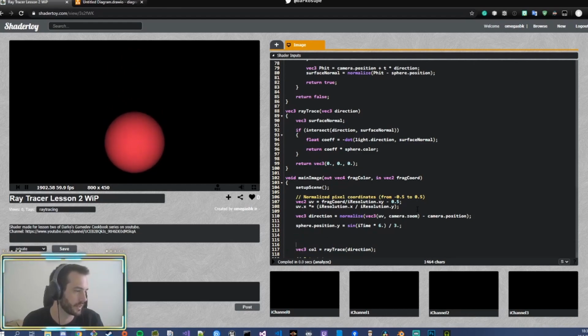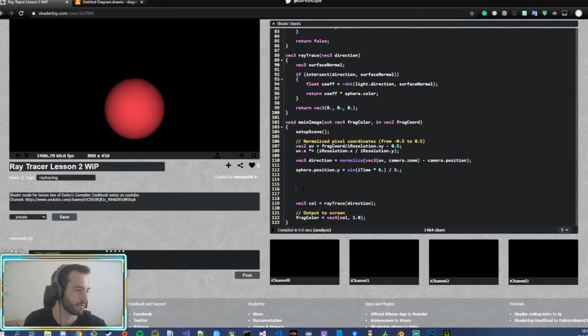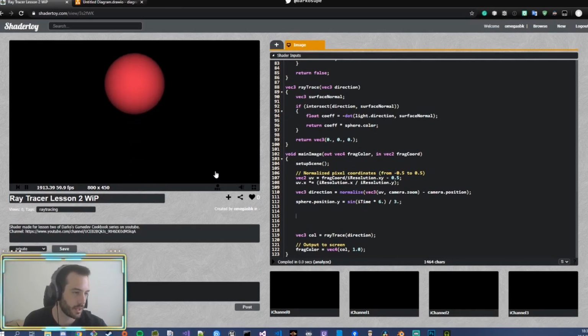So just before our ray tracing, we wanna do some fiddling with the direction of our directional light. To be able to do that, we need to take the mouse input. Mouse input in GLSL inside of Shadertoy is exposed over iMouse. So if I type iMouse.x, I get a coordinate inside of our pixel grid where my mouse is.